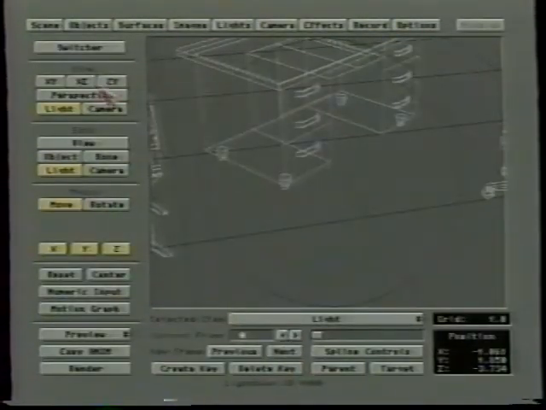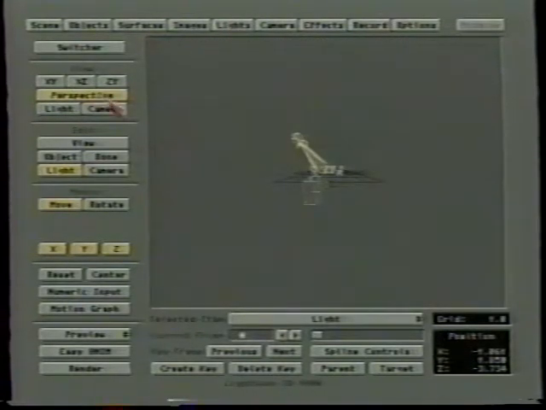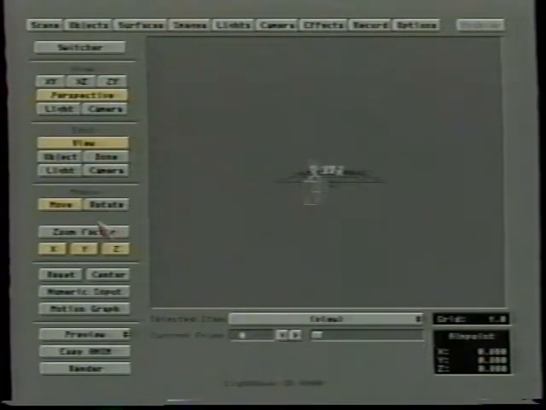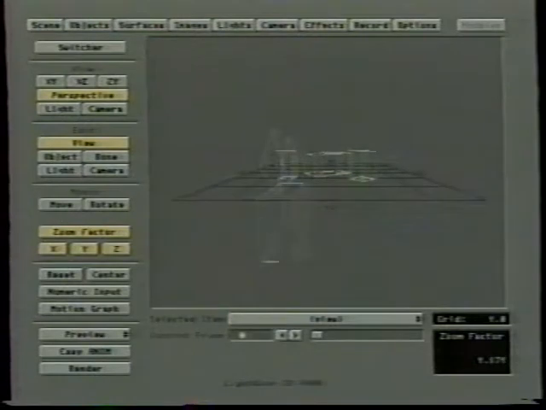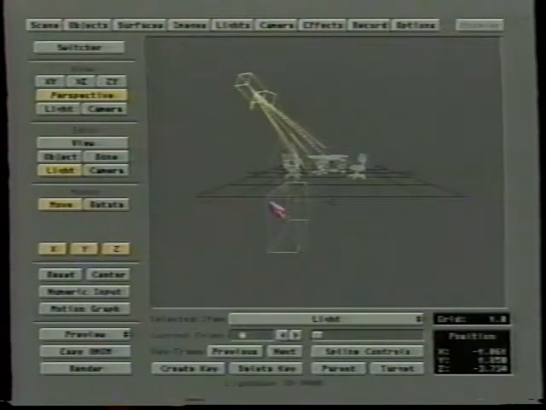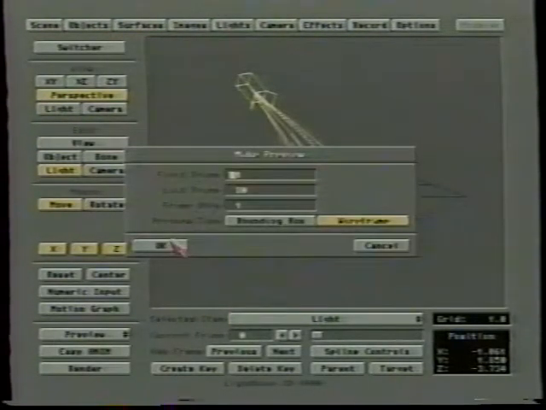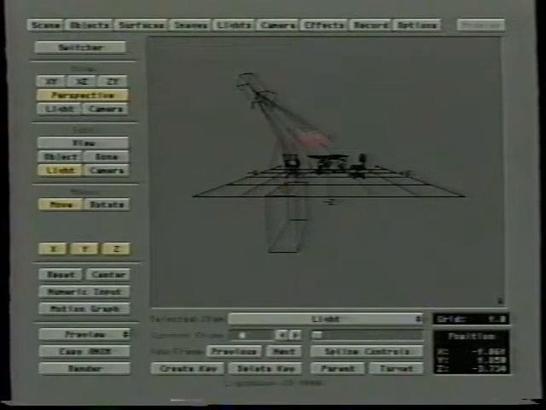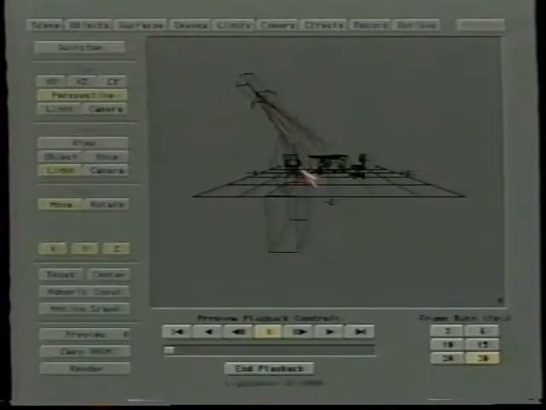Let's make a preview from our perspective view here. Let's zoom in our perspective a little bit, pick the light as our current edit item, and make another preview. And watch what's happening. See how this part of the visual representation is just opening up. So we're seeing the angle adjust there. Okay, now this is something that we can see. In other words, when we're in a wireframe preview, we can actually see the angle adjust.